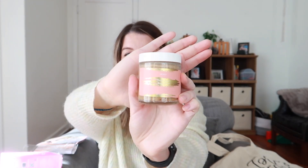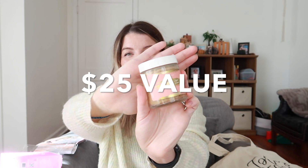Oh my gosh, this is so cute — it's shiny and pretty. It is a brown sugar bump scrub and I am so excited to give this a try. I want to smell it... this smells like a cookie, it smells so good! How fun to have something that's specific for your bump. I never bought anything like this — a scrub or a bump mask or anything — so I'm really excited to give this a try.